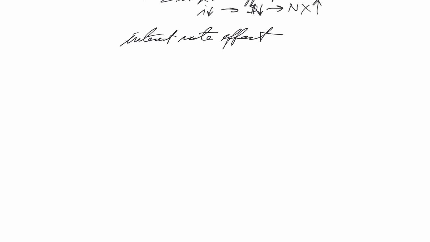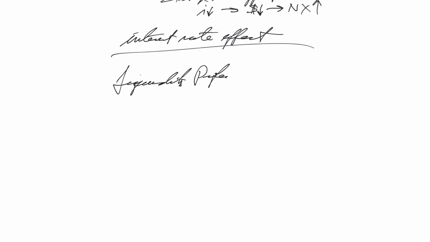Well, so the interest rate effect, let's take a look at how that works, okay? We're going to look at what is called the liquidity preference model. Liquidity preference model looks like this. We put on this axis the interest rate. That is the price of money, okay? And on this, we'll put the quantity of money.